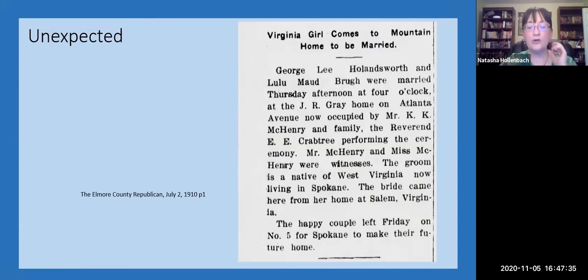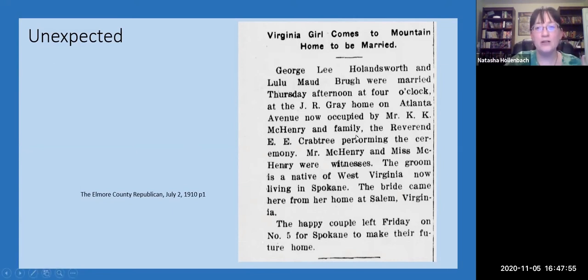I was telling you earlier how I encourage people to not just search one newspaper. I think you should search the whole site and expand your search, which I know sounds funny after I've just told you that as you expand your search, you're going to come up with search results that aren't about your person. Welcome to genealogy research.